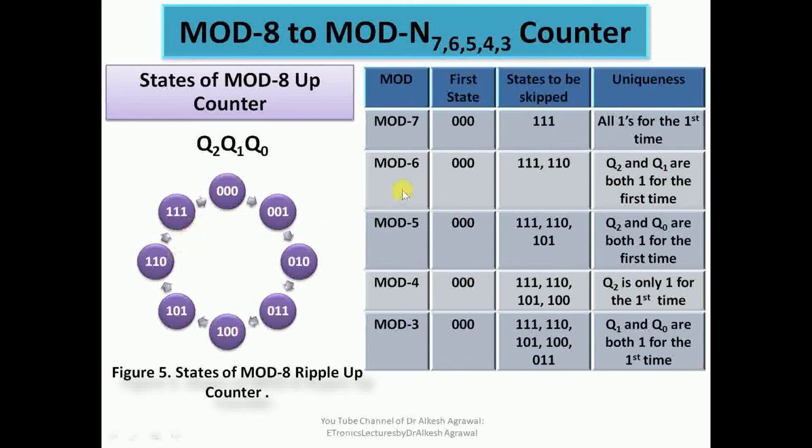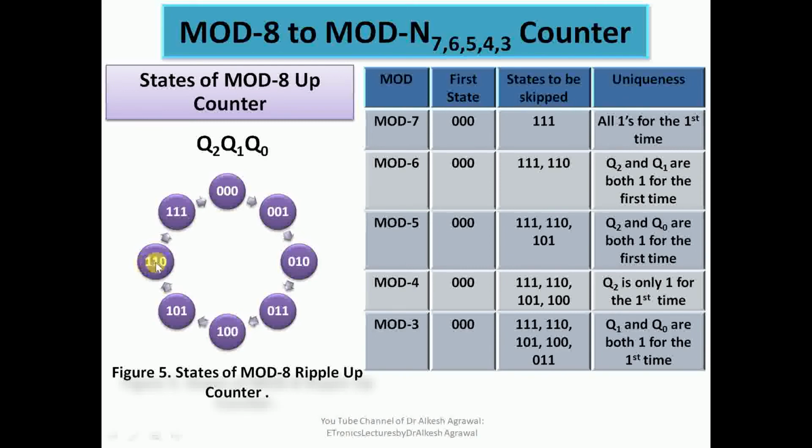If we see this pattern, we want to convert it into a mod 6 counter, then we have to escape these two states. So from 101, the counter must directly go to 000. So we exploit the bit conditions of 110, because here we can see in 110, q1 and q2 are 1 for the first time. You can see these are 000, 001, 011, 010, but here both bits are 1 1. So for this output, we will connect a NAND gate to q1 and q2.